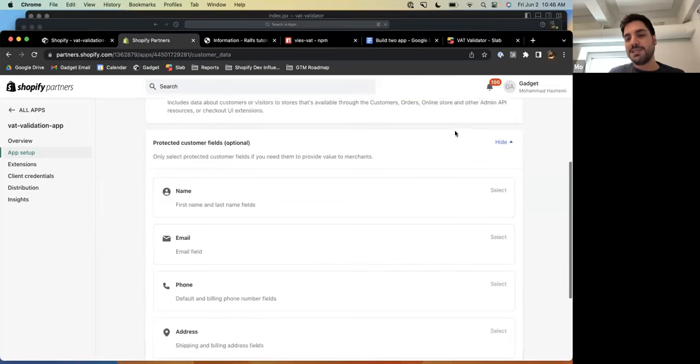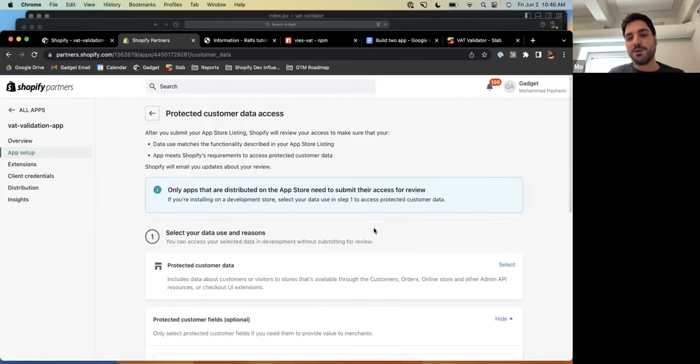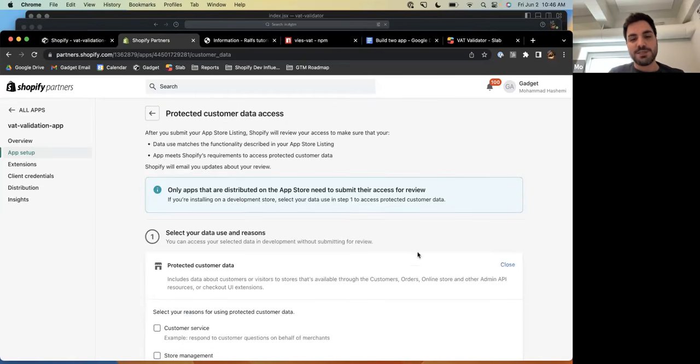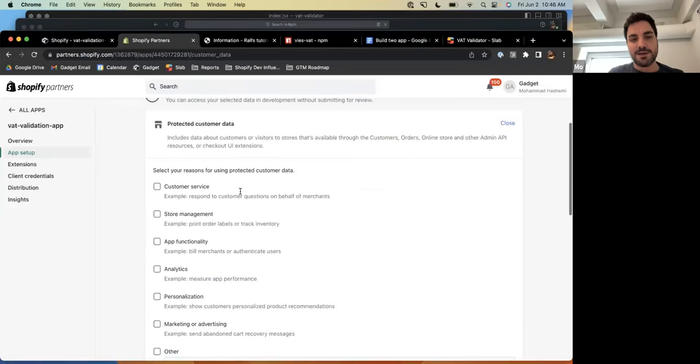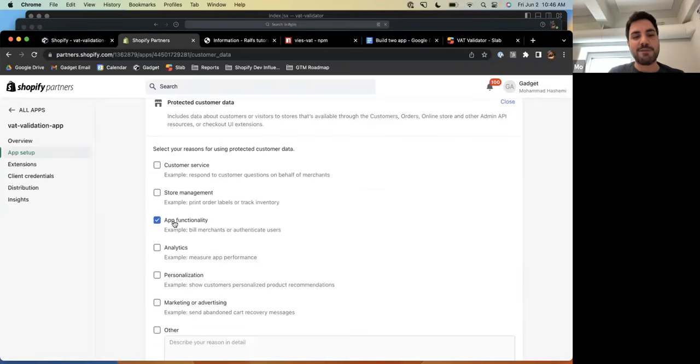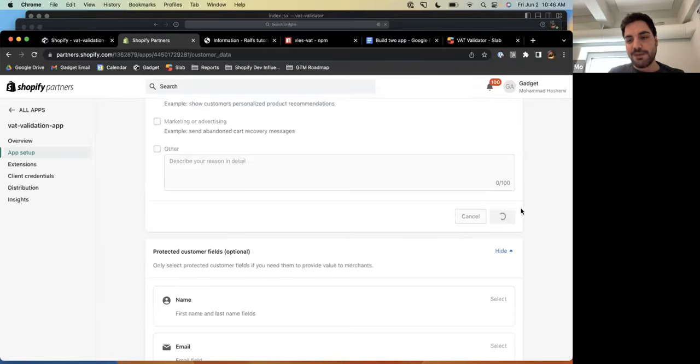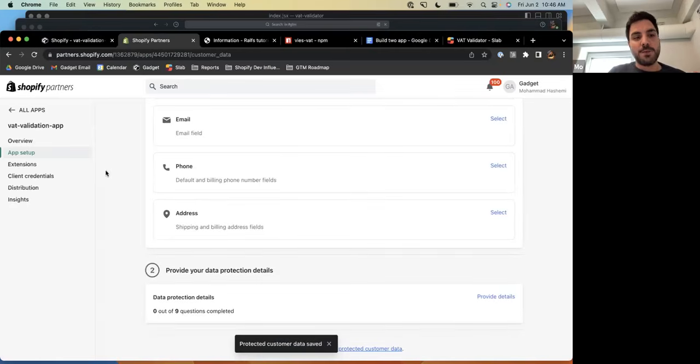You only really need to fill out the entire form when you're submitting your app to the App Store. If you're just building in development, which is what I'm doing, you can cheat. You can only answer the first part. You just select protected customer data. I usually just say app functionality, save, and you're good to go. In development, that's all you need to do.